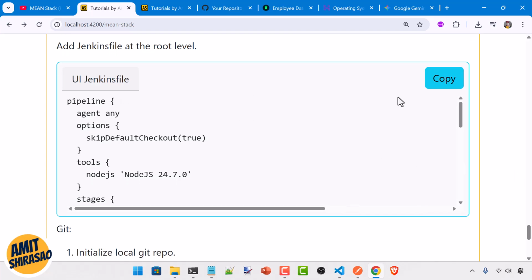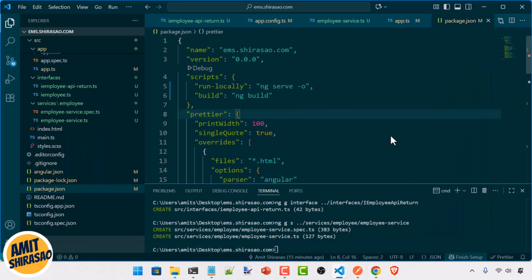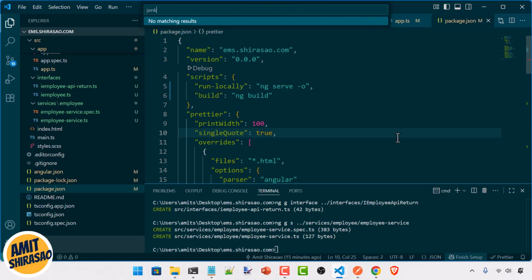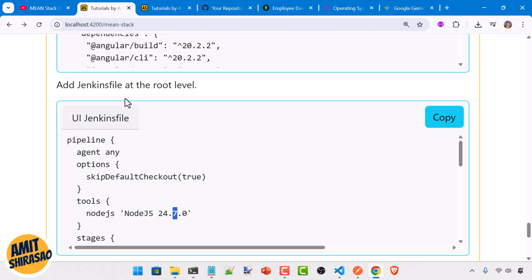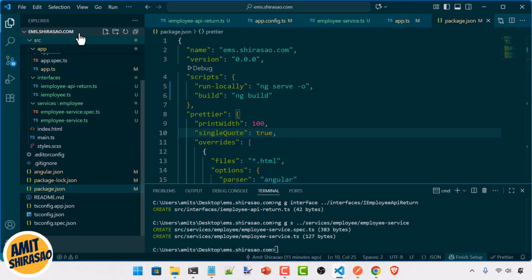And now the UI Jenkinsfile. Here also this version will be updated. I'll copy this and go to the Jenkinsfile. I don't have one, and that's why I said add a Jenkinsfile at the root level.